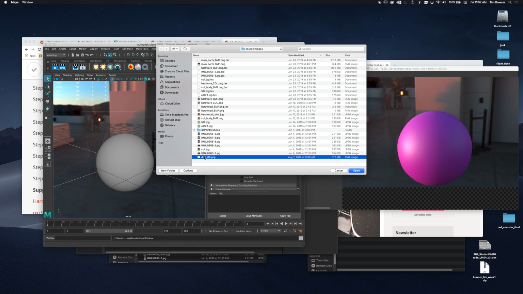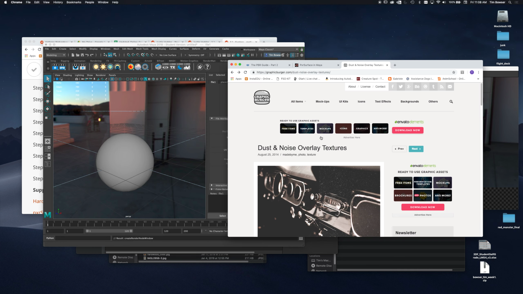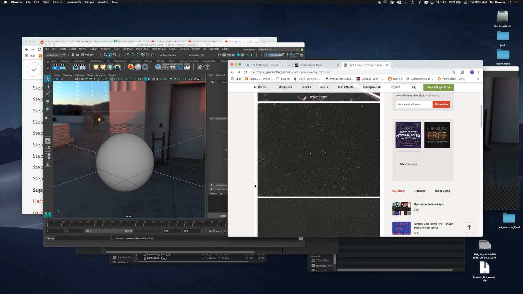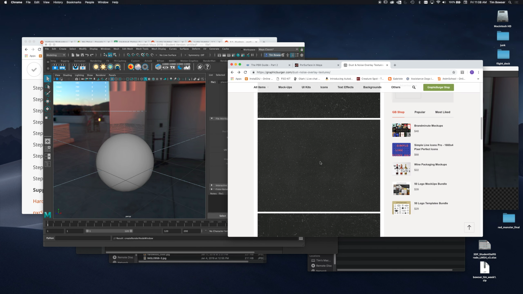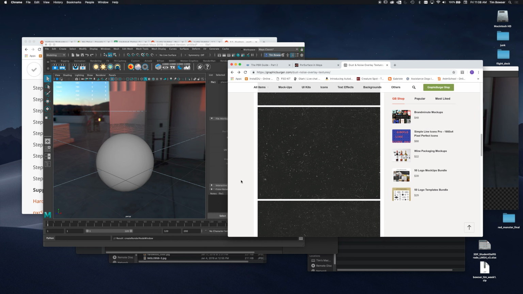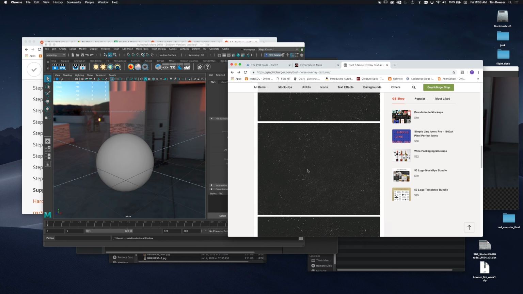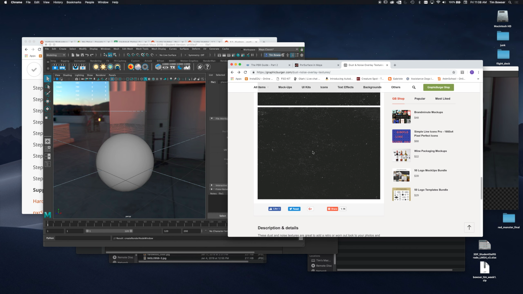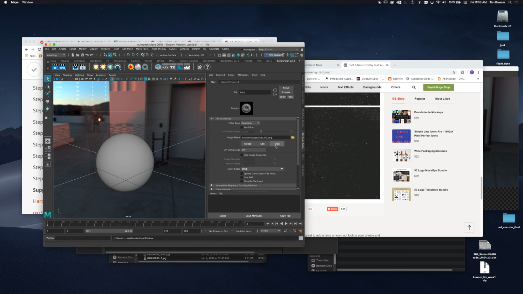And I have this Dust 06 that I downloaded. I'll link to this right here. It's free dust textures and overlays. So we're going to use these black and white patterns to break up our fuzz layer. Okay, I think I chose this one to use specifically. So we have that in there. Anything used as a black and white map, you're going to want to check on alpha's luminance, so it knows to pull those numeric values from it.